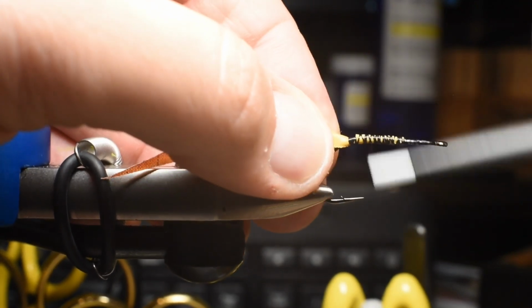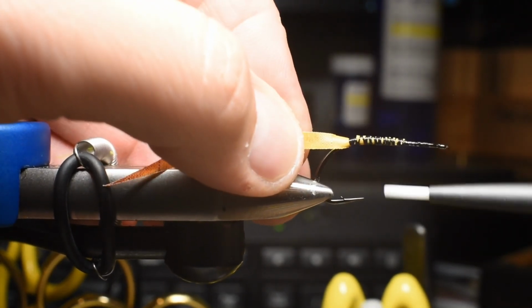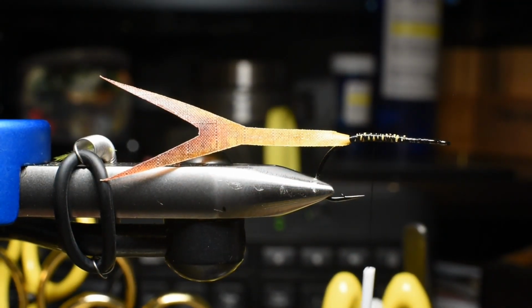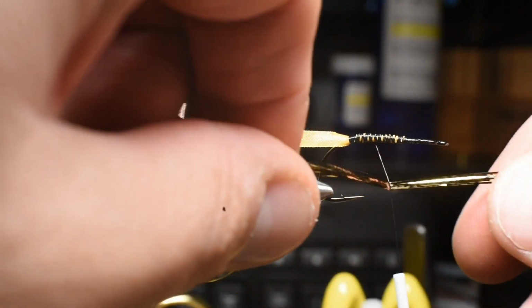I really like these tails and what they've been doing, and the ability you have to color them to match your fish or whatever you're trying to mimic. But let's go ahead and tie in some flash.